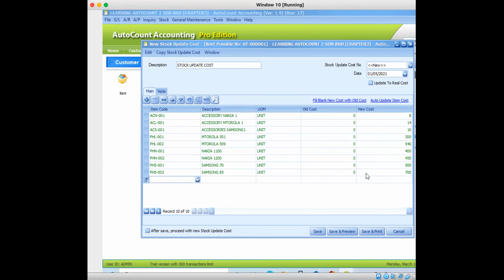So this one, maybe you only do it once a month. So when you use a different cost, if you use FIFO or LIFO, normally you will always update your cost. Okay, either it is a reduced cost or an increased cost. So you can just come here and update your cost so that the system will help you to generate an updated cost stock balance. Okay, that is correct. So save.